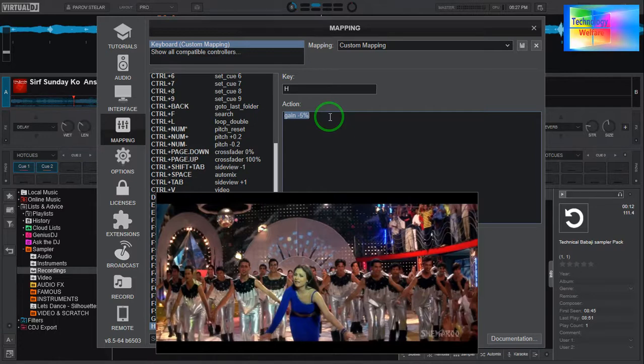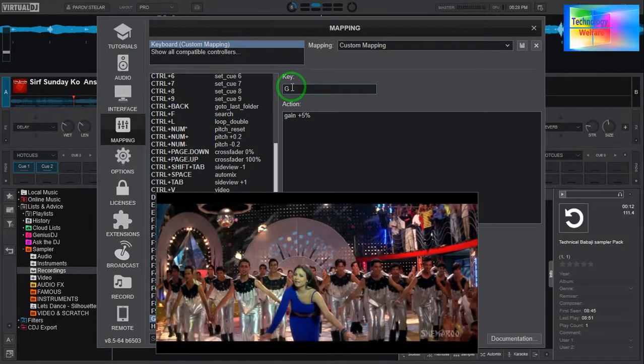So gain space -5%. Similarly, for the opposite, to accelerate the gainer point in a virtual DJ while you're operating, gain space +5%. Of course you can have 10%, 20%, also less than 5%.